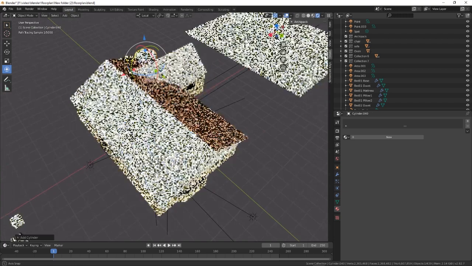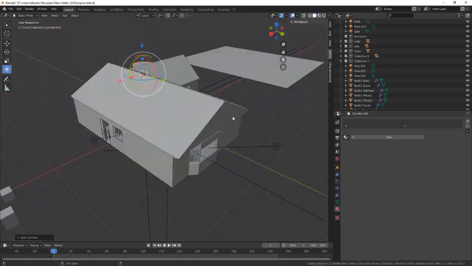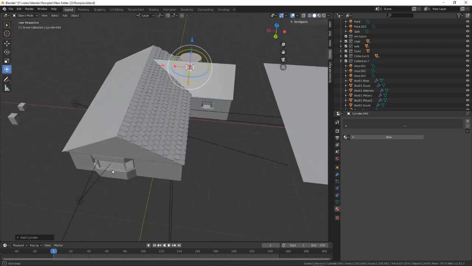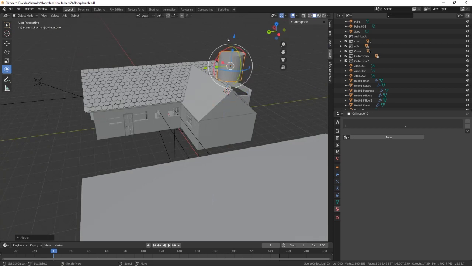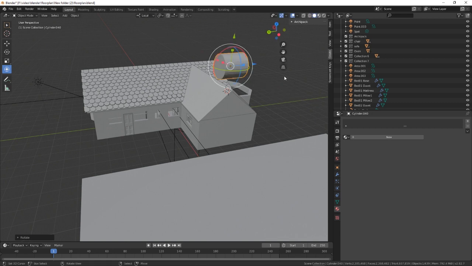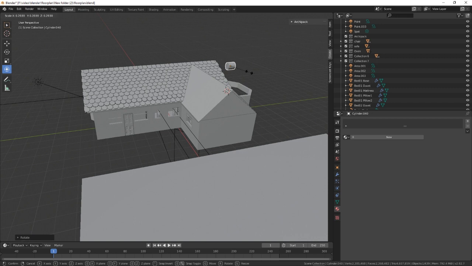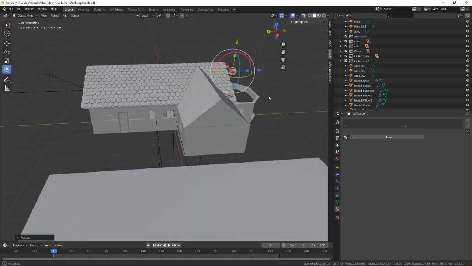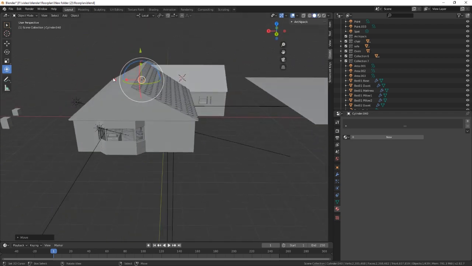Cylinder, where are you? Let's go back into there. Oh, there you are. Let's rotate on the X, rotate X 90. Scale that right down, just so it's on the roof. Let's get it over there.